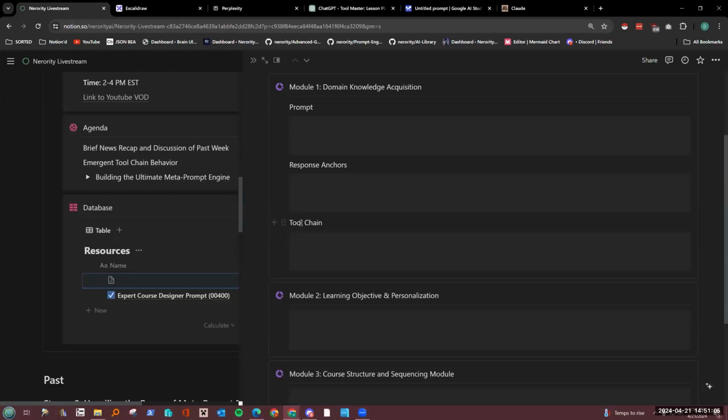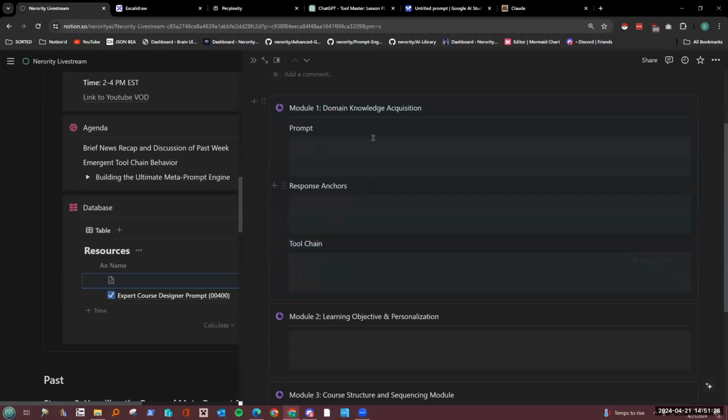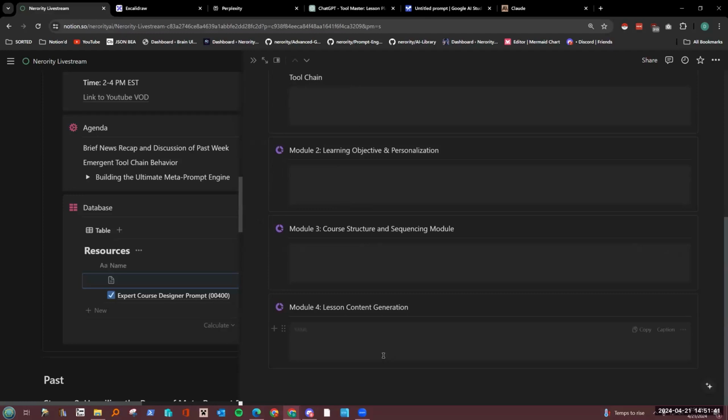Now, right now, tool chains are only really applicable with GPT setups. Because of that, you don't really want to have them hard-coded into solutions that are attempting to use other LLMs as well. I like to modularize this separately, so you can have optional tool chains here to get things to work with GPT. It might not even be a bad idea to do this anyway, because as soon as they release something, it's going to become more viable to use again. It's just a matter of time. So there's a couple different ways to modularize it out.